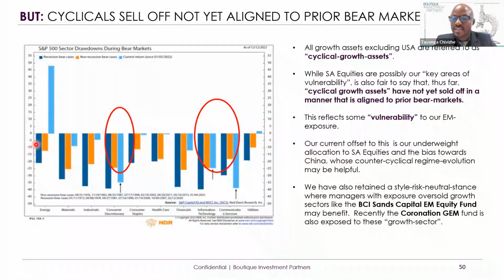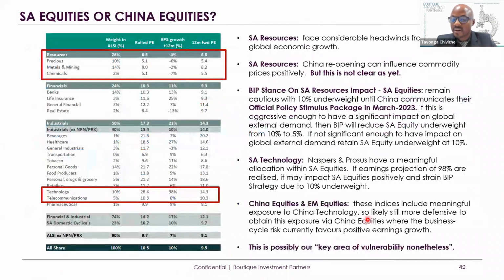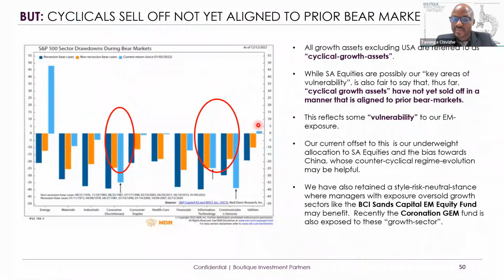And this is where, again, we start to realize that although we sometimes get nervous around our South Africa exposure, it actually has been performing in a manner that is not consistent with a recession. If you look at these blue lines, which is sectors that are typical of cyclical growth assets. So we could say, whilst your tech guys or your growth managers like your Sands Capital, and your quality managers like your Franz Smith Blue Alpha have actually sold off very aggressively. If you look at how the blue line is relative to typical periods, your value managers are not really reflecting such a scenario. And from that angle, we become very comfortable to maintain our 10% underweight South Africa in favor of China, which is already really bombed out.